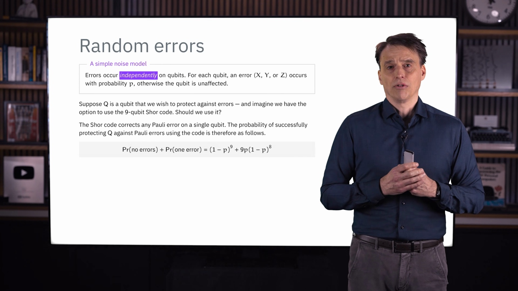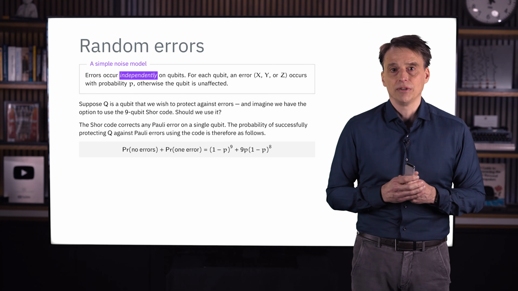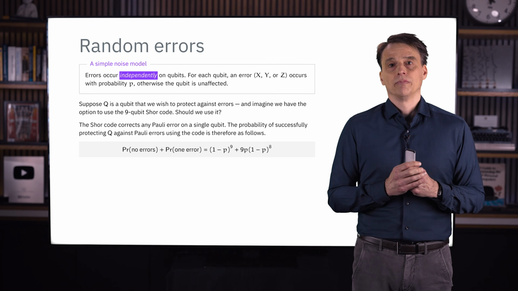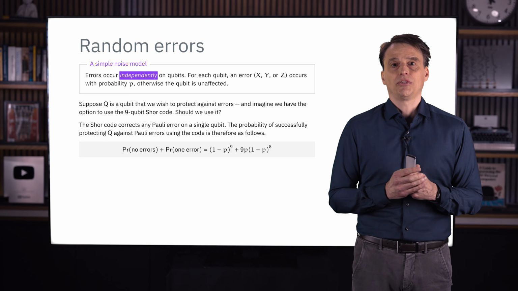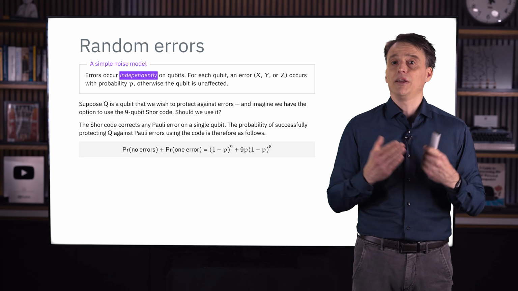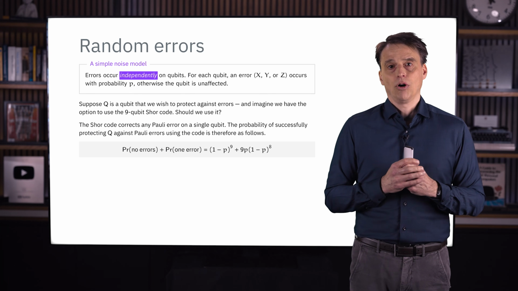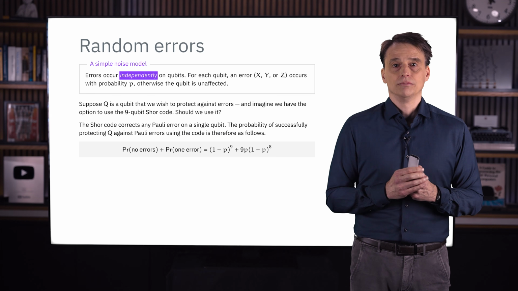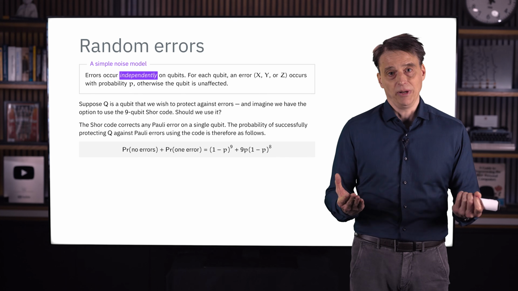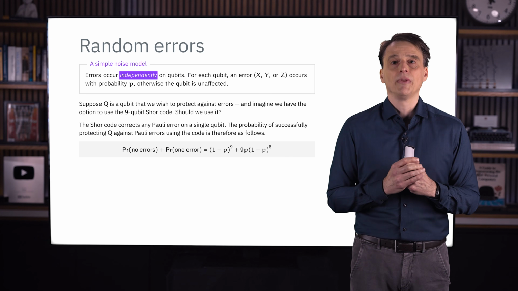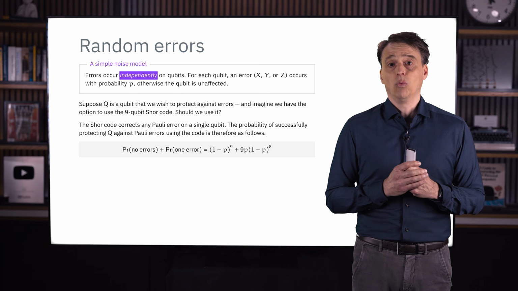The Shor code can correct any Pauli error on a single qubit, and in the worst case, where our Pauli errors are Y errors, this means that the code successfully protects Q with a probability given by the expression shown on the screen. Specifically, the code works when there are no errors, and that happens with probability (1 minus p) to the power 9, because there are 9 qubits that must each be unaffected, and it works when there's exactly one error.